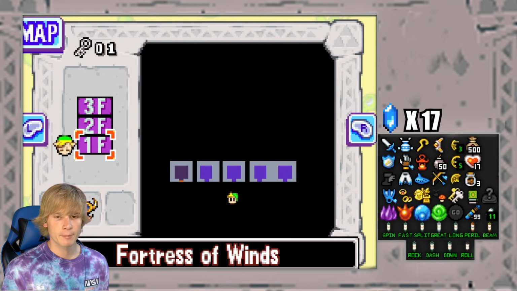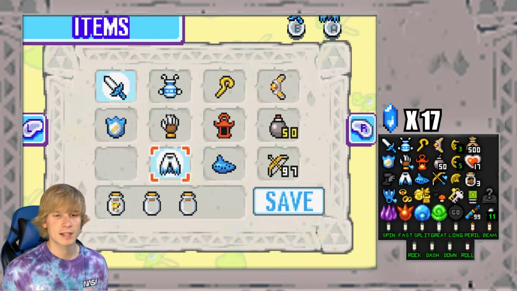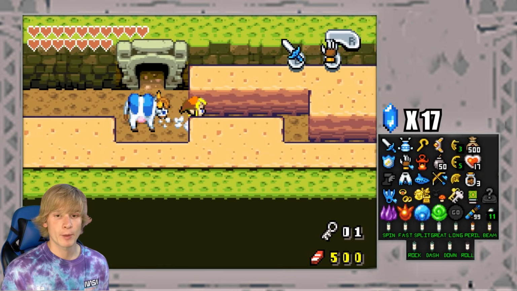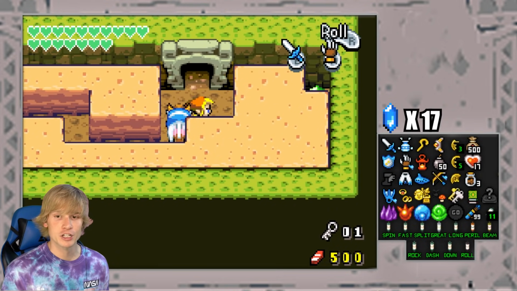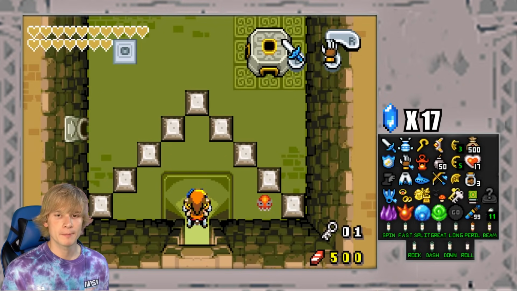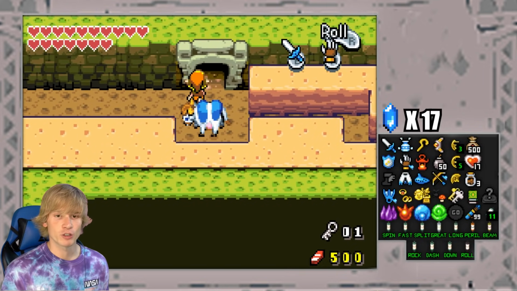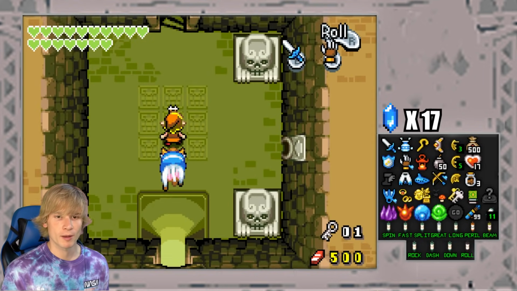Do we have the compass? Oh, we don't have the compass, dude. Actually, this will be really easy. Last time we were here, we did not have the mole mitts. But this time we have them, so we can go ahead and scratch some backs while we're in here. A big goopy. That's a giant goopy. It's nice to find a giant goopy every once in a while, if I do say so myself.